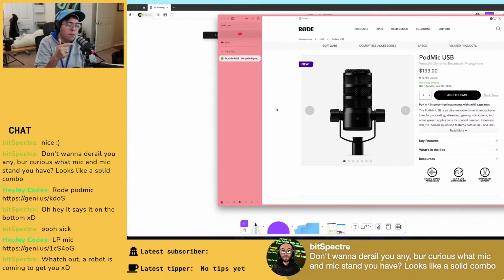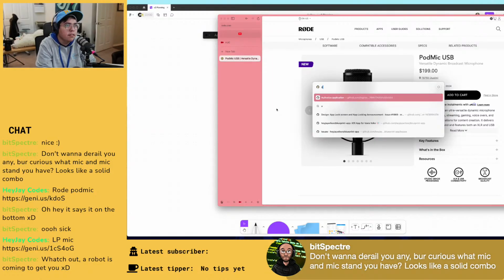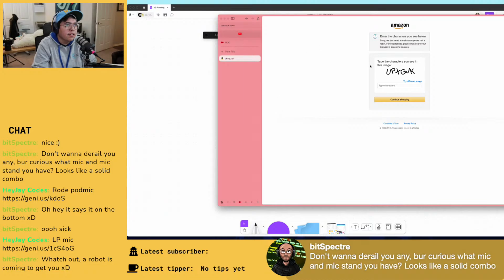But yeah, so Rode Pod mic, Elgato low profile arm, and I also go into the Elgato Wave XLR. So this is my audio interface.